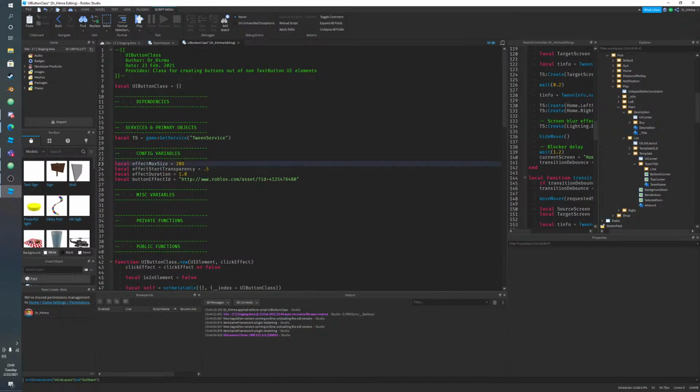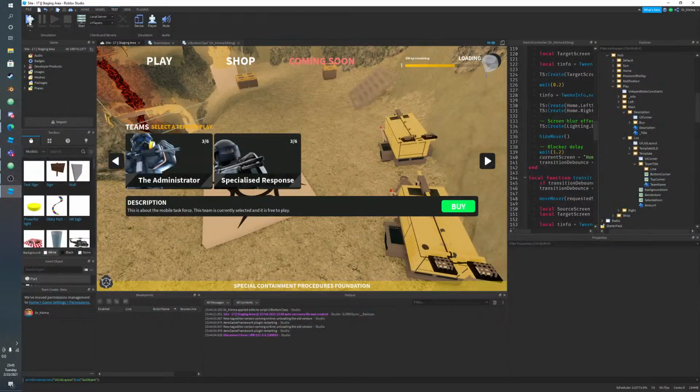Once again, I've noticed that the effect max size is not quite big enough, so let's up that to, honestly, a full 1,000. Let's see what that looks like.